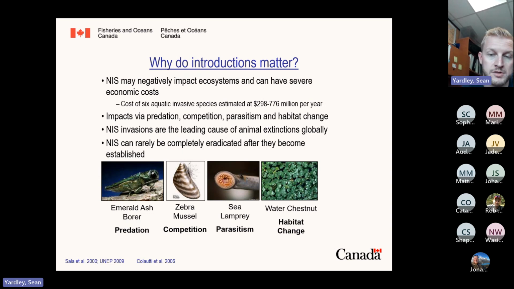So moving forward, another example would be the zebra mussel, and this would be an example of competition. So zebra mussels, which were introduced via ballast water, are voracious filter feeders, and they're able to quickly reproduce and spread. So as the number of zebra mussels in an area increases, they're going to filter the plankton out of the water, and they're going to be taking those resources away from native mussel species, which eventually can't compete, and they drift away and become eradicated from an area as the zebra mussel takes over.